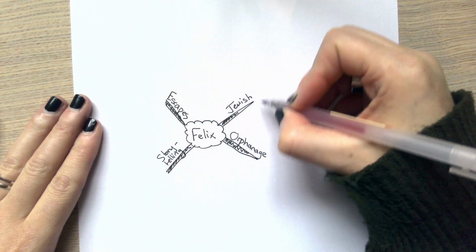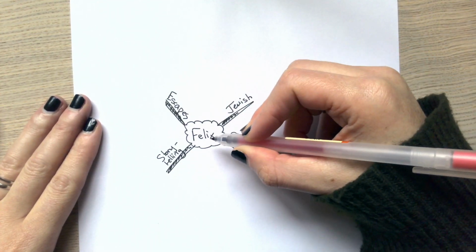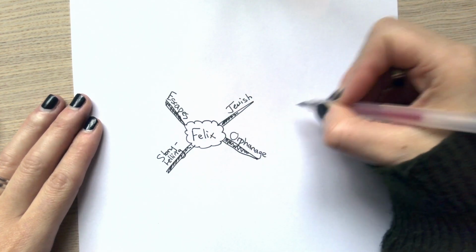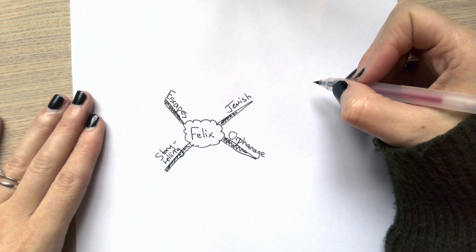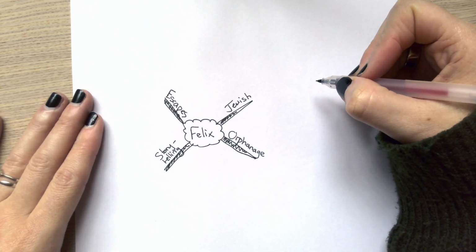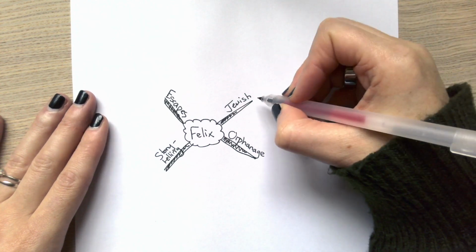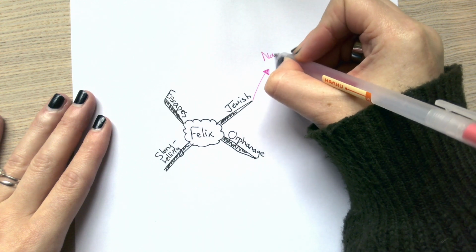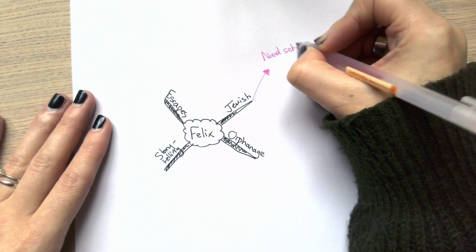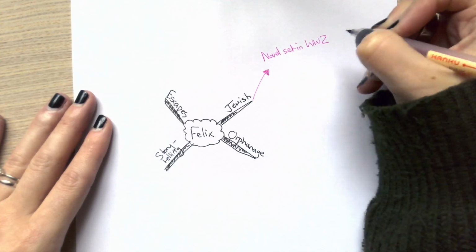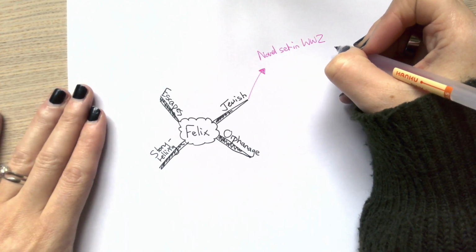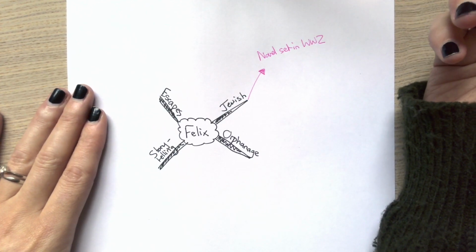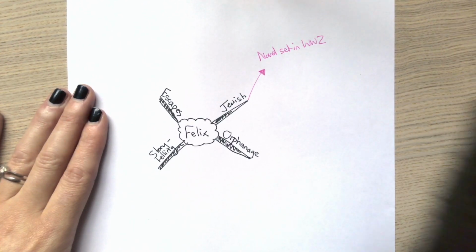And so one of the things that my knowledge organisers told me is that Felix, the character, our protagonist, is Jewish. And so I want to do some thinking about why that's important to the novel and the history of the novel and what was going on at the time. So I know, for example, that this novel is set in World War II or during World War II. And so Jews were treated then with hostility and brutality by the Nazis. So I'm going to write a little bit about that.